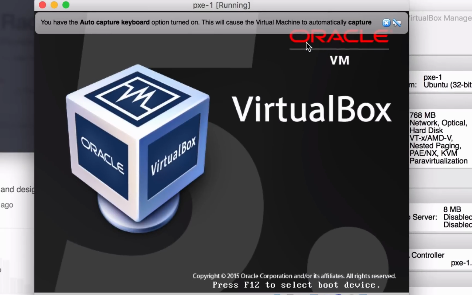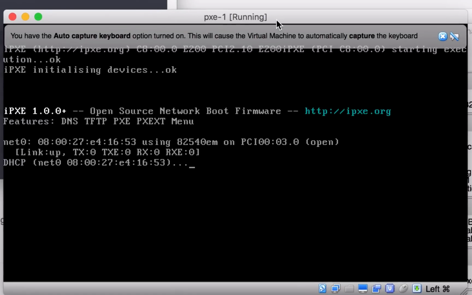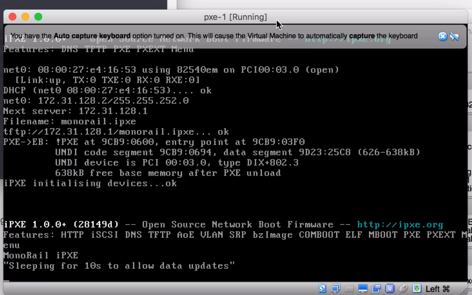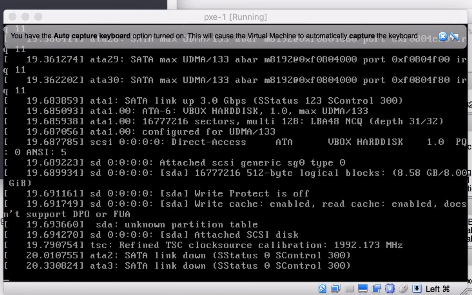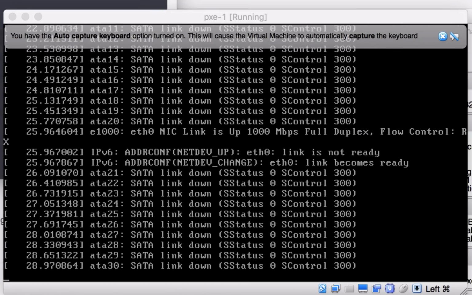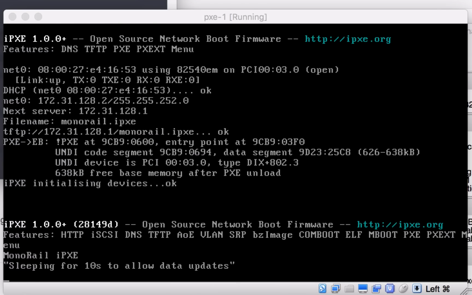In VirtualBox, three PXE machines were created with the monorail rack script that initially deployed the monorail engine. During the boot process, you will see DHCP requests, iPXE, as well as a monorail microkernel that requests an image. At the very end, a fresh CoreOS machine is ready to be used.